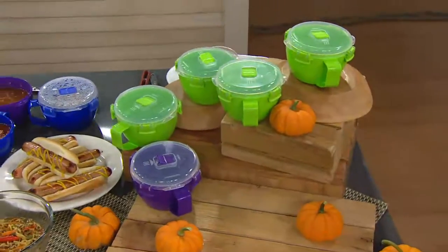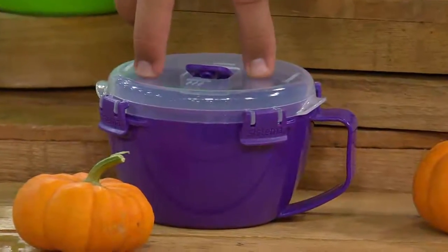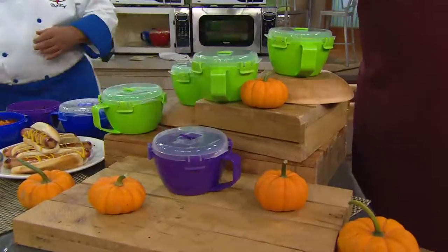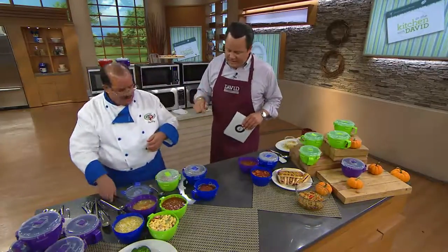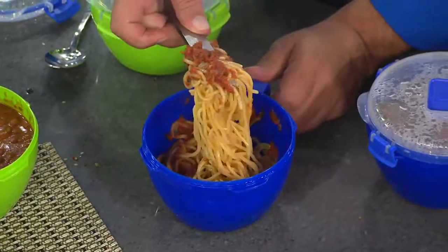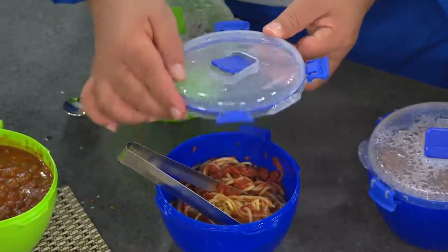We have another quick update — we have lost another color. Blue has sold out, blue is gone. Here's what we have remaining: we have the green set and we have the purple set. Purple is now the most limited and the next to sell out. If you want that purple, remember you will get a set of four — each one is 31.7 ounces per bowl. Here I did some fresh pasta — just look at the moisture, friends. This is why people rave about Systema products. That pasta is not hard, it's not rubbery and nasty. Because of the vent, you put moisture back into your food, but you let out just enough steam every time so you never get that explosion.